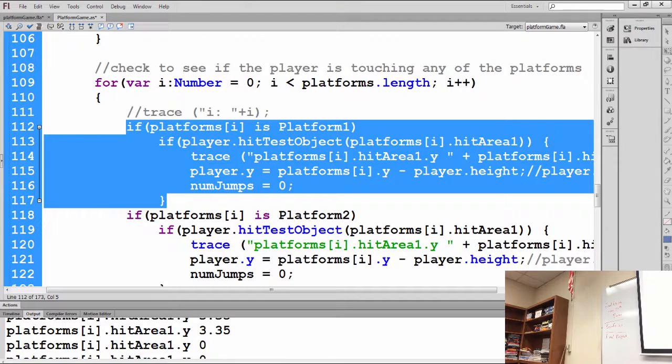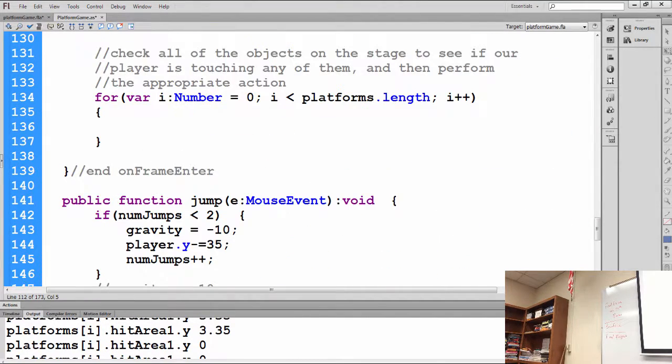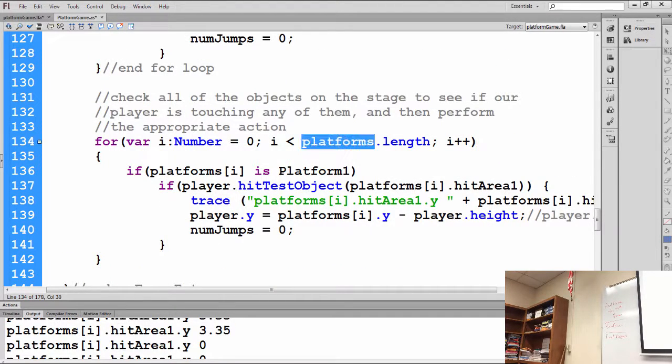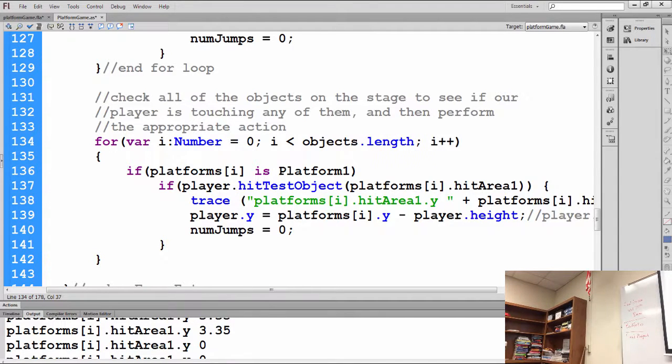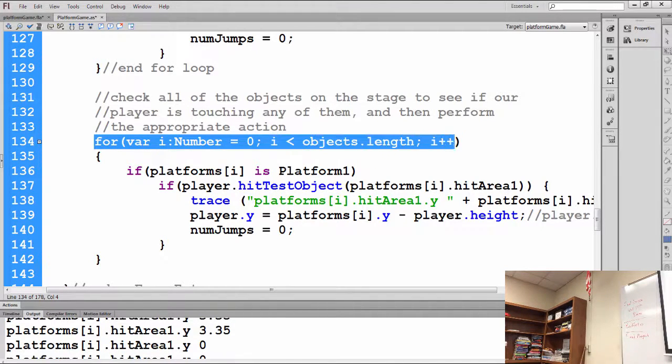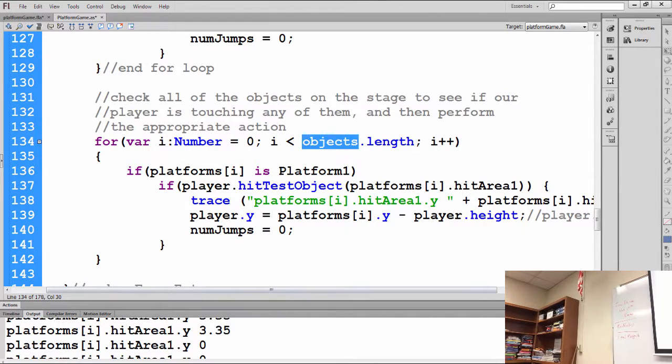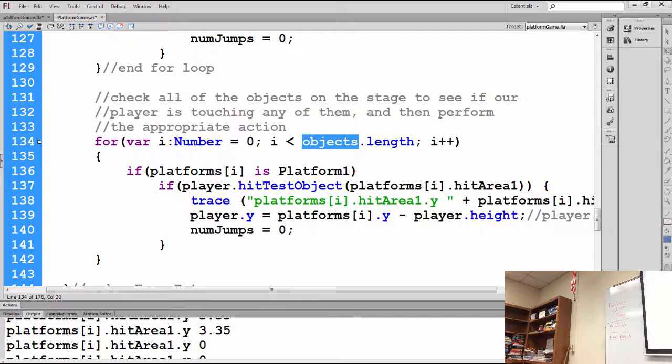Now I'm going to copy and paste this code too. I know it'll be different, but it's going to be similar. Oh, and I forgot to change this one. So this will be my objects array. I want to change my for loop so that it goes to my objects array dot length, because this for loop will be for my objects array. So remember to change that.